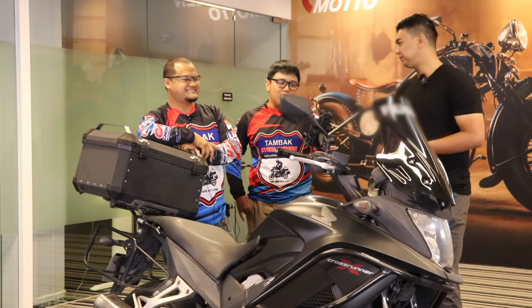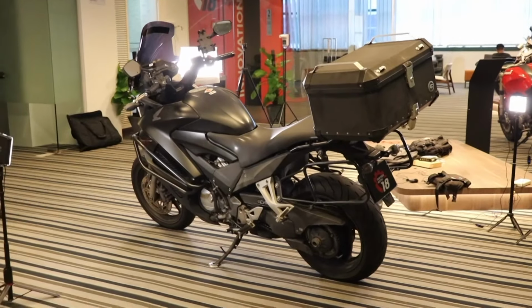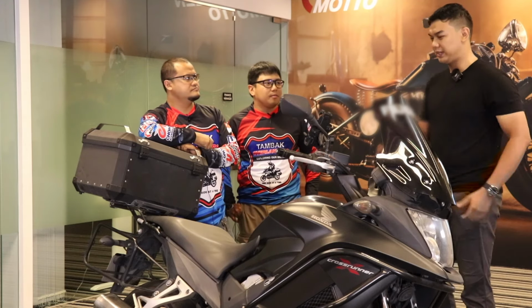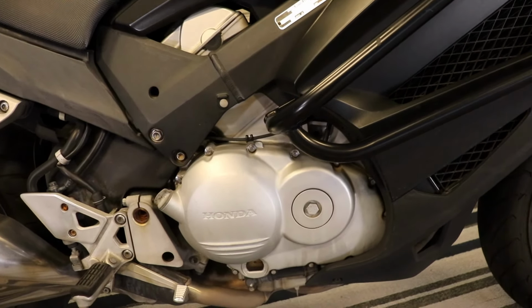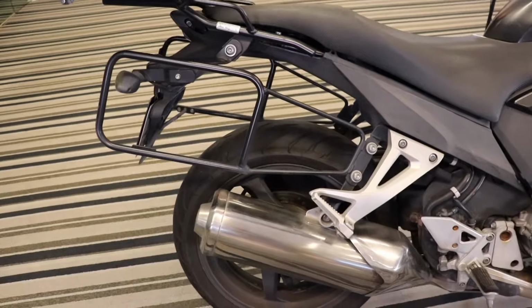But at that time when you looked at the bike, did you know anything about it? Or when you stumbled on this bike, you thought, oh, nice, I just want to buy? Okay, when I stumbled on this bike, I saw it as nice, but I didn't know much about the bike. So that's why I asked the mechanic. The mechanic said this bike is reliable, it has a bulletproof engine. So why not? I thought back, the price is also manageable. 7,000 for 4 years, not bad, same as my bike, for a class 2 bike.